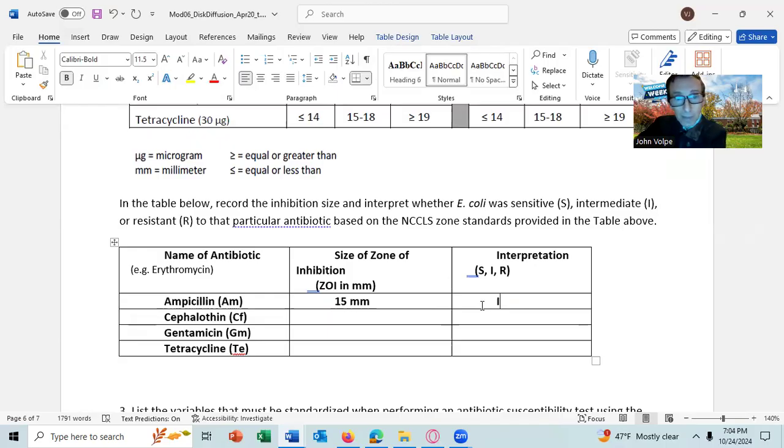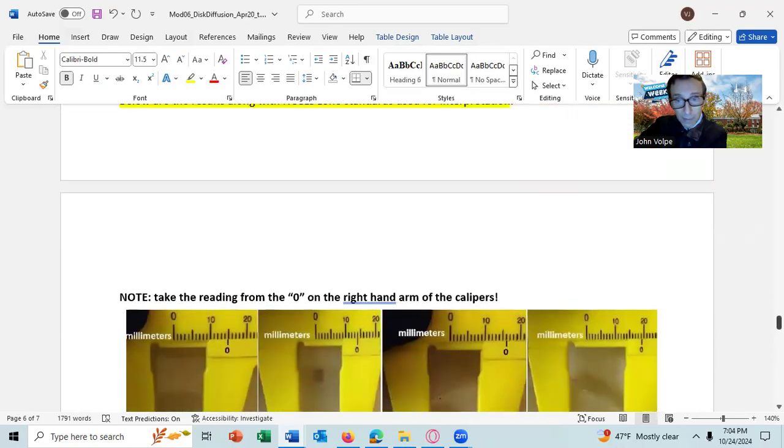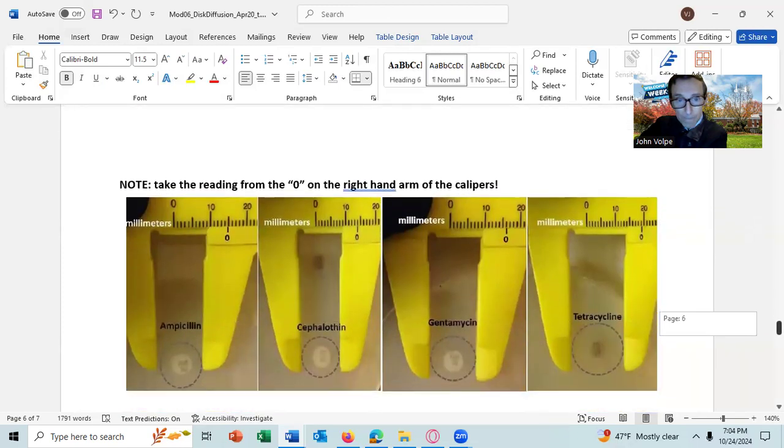Any questions about that? All right, do that for cephalothin, gentamicin, and tetracycline. Measure the size of the zone of inhibitions, and you got that right here. Measure it there, from here to there.